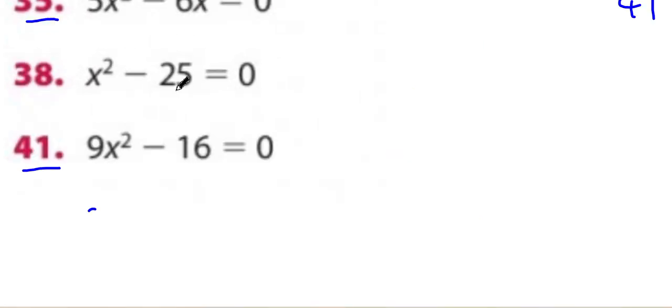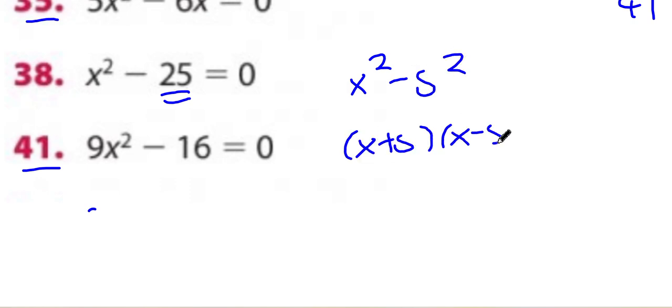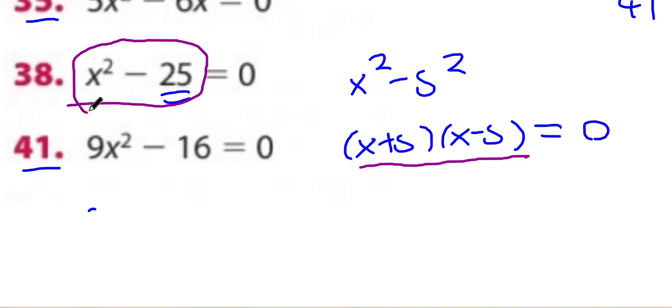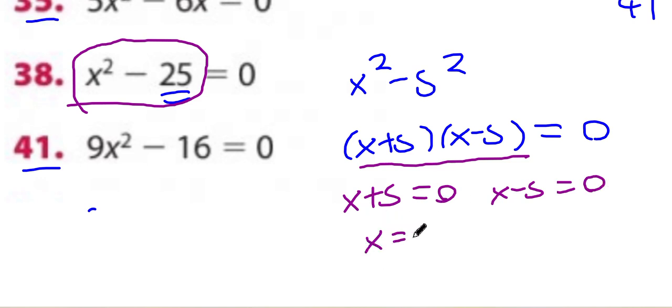I'm hoping you all change 25 into what? 5 squared, yeah? And then you did x plus 5 and x minus 5. Out of interest, guys, if I was to multiply this back out, what do you think it turns into? It will turn into that if it was to multiply it out. So I'm not changing anything, I'm just changing the way it looks. Okay. Now what do we do now? Anybody? Minus 5 and x equals 5. Is that okay? You got it by now.